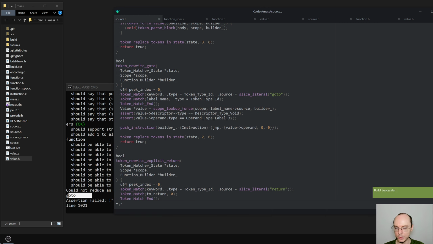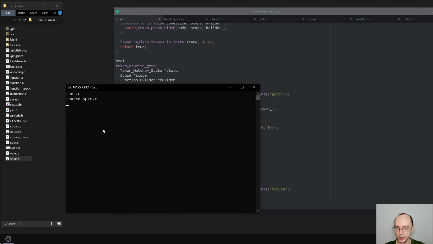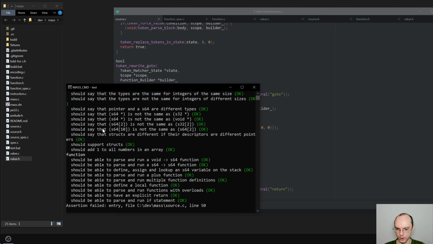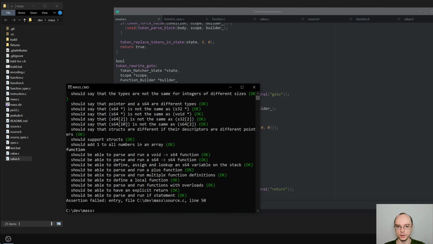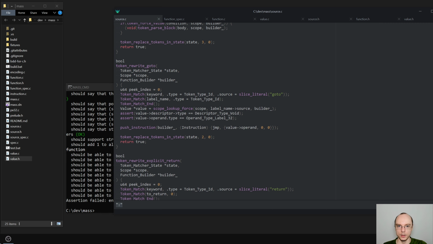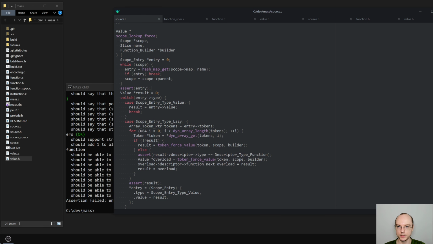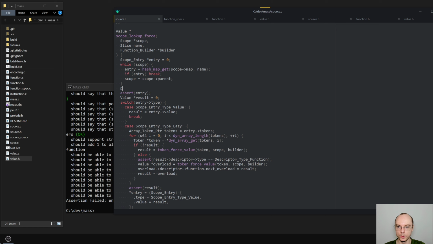Okay, that's a lot of typing without running the program, so let's see how terribly we run and crash. Assertion failed entry. Assert entry. So let's do a bit more debugging here, debug information.